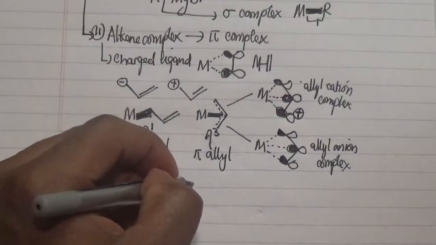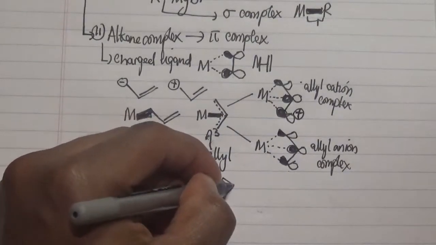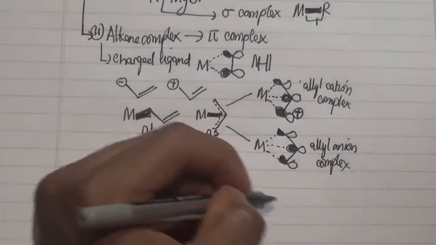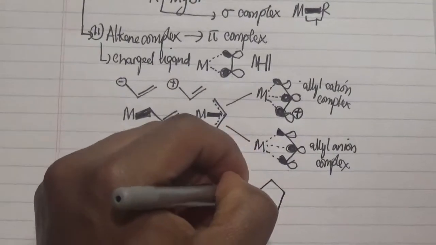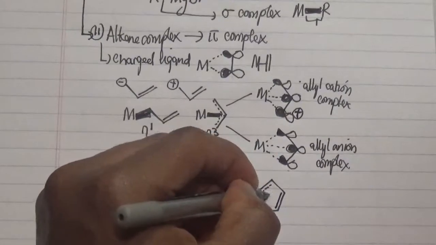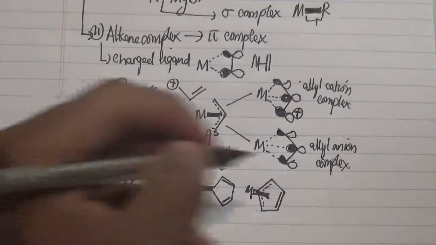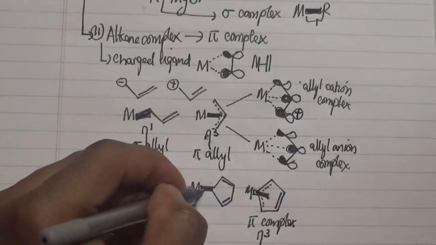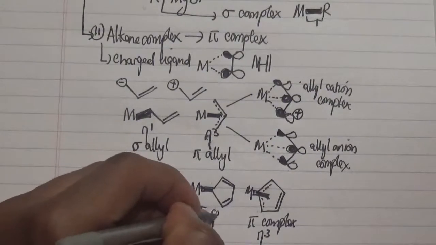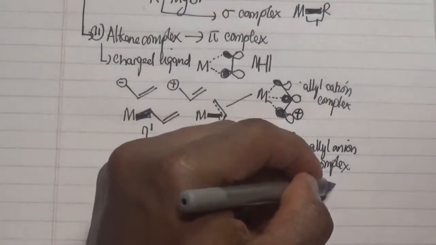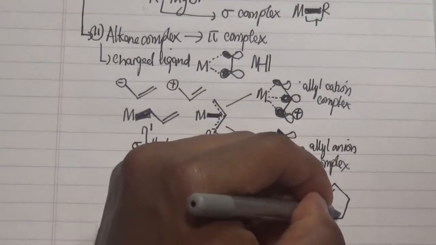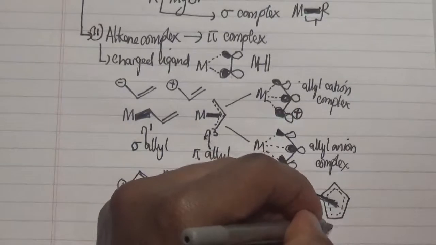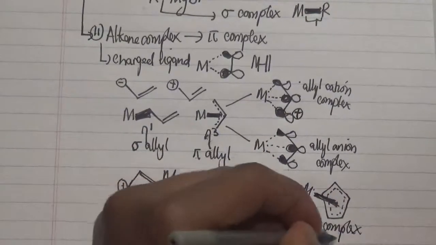So if I subject this to a metal, then I can have a couple of ways to form a complex. We can have a sigma state where we just have one coordination and these p orbitals are not involved at all, or we can increase it to 3 atoms coordinating with our metal to form our pi complex. This is represented as eta to the 3, this is eta to the 1, and this is our sigma complex. And finally we have where all 5 atoms are coordinating with our metal, and what we have in this case is a pi complex as well, with an eta to the power of 5.